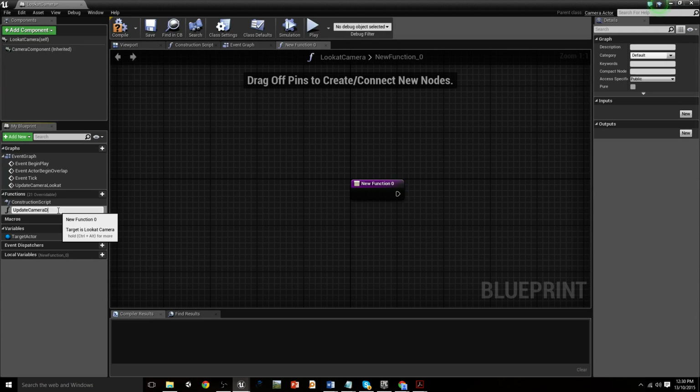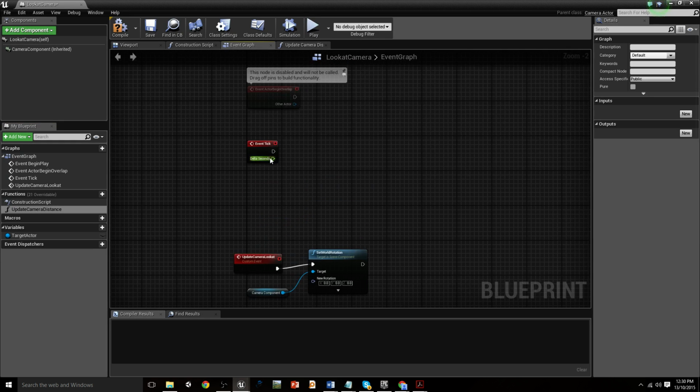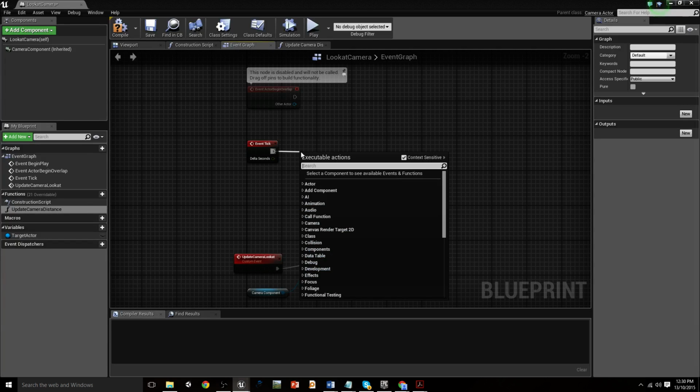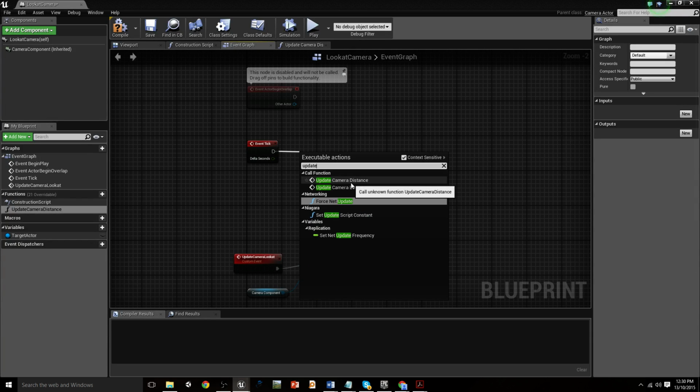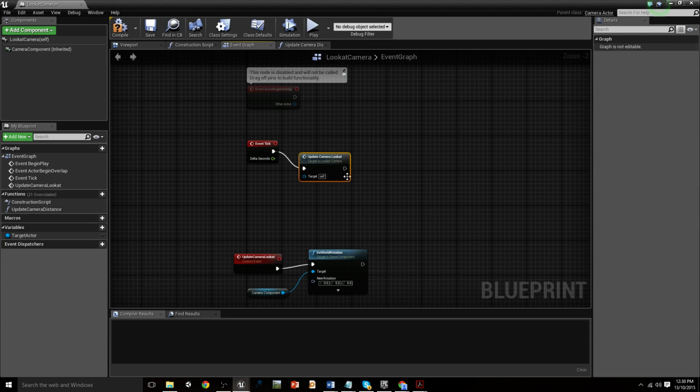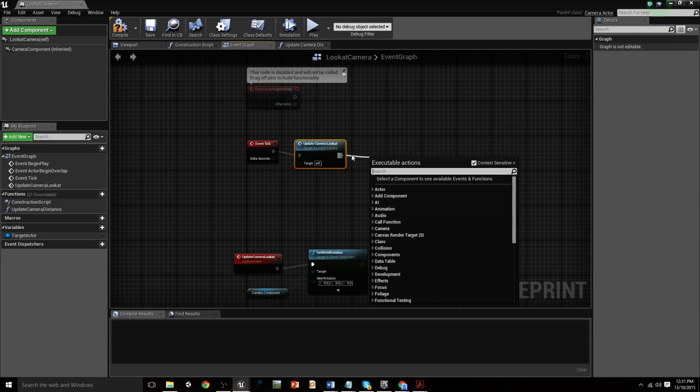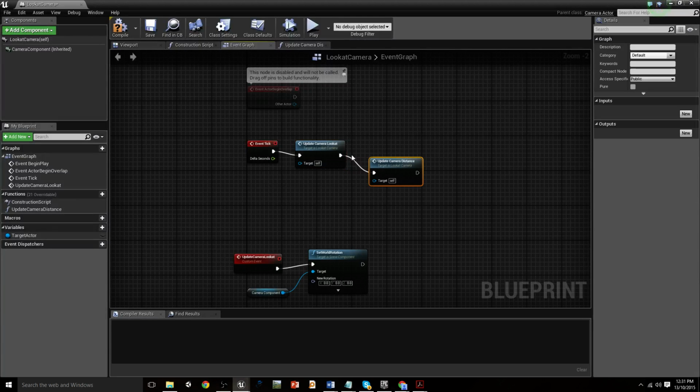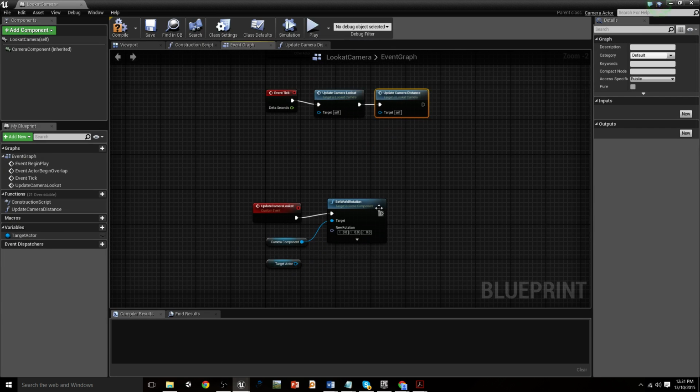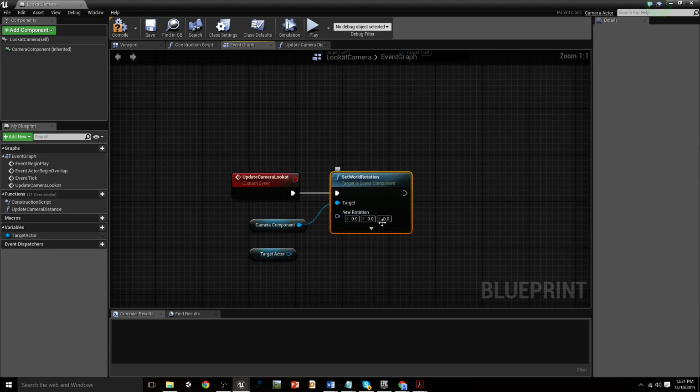Let's make one here called distance, and we'll get to that in a minute. That's going to be handy. But what I want to show is that off the tick we can drag and type update, and we'll update the camera look at first, and then off of that we'll update the camera distance. Right now neither of those are necessarily going to do anything. Although actually the set world rotation is going to do that.